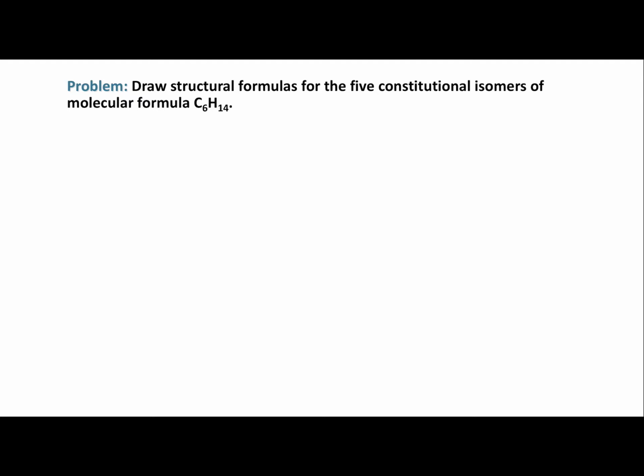So we've got 6 carbons here. First one is easy. Just put them all in a row. 3, 4, 5, 6. What I like to do is start to shorten my chain. I'll show you what I mean. So 2, 3, 4, 5. And now I've got one more I can stick on. And it doesn't make sense to put it on either end, because that would just give us back what we had before. So my only options are to stick it on one of these other carbons. So I'm going to put it here.